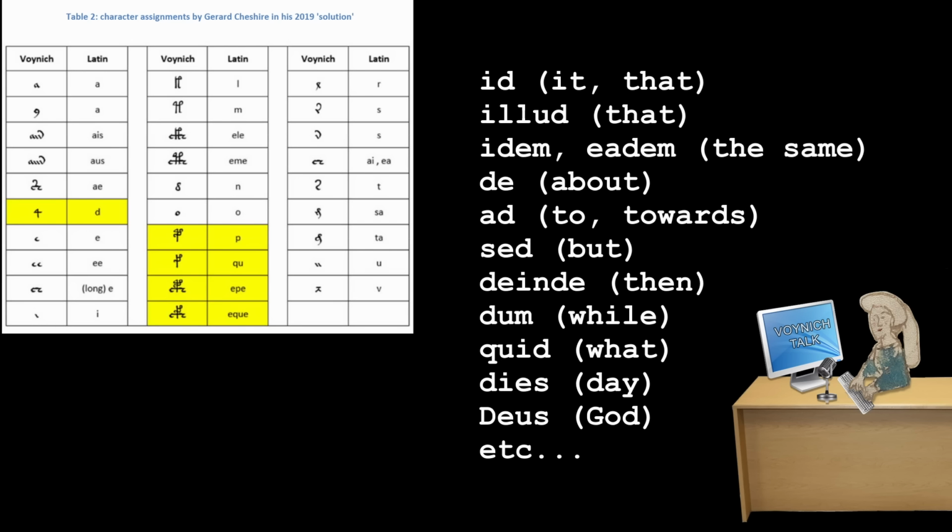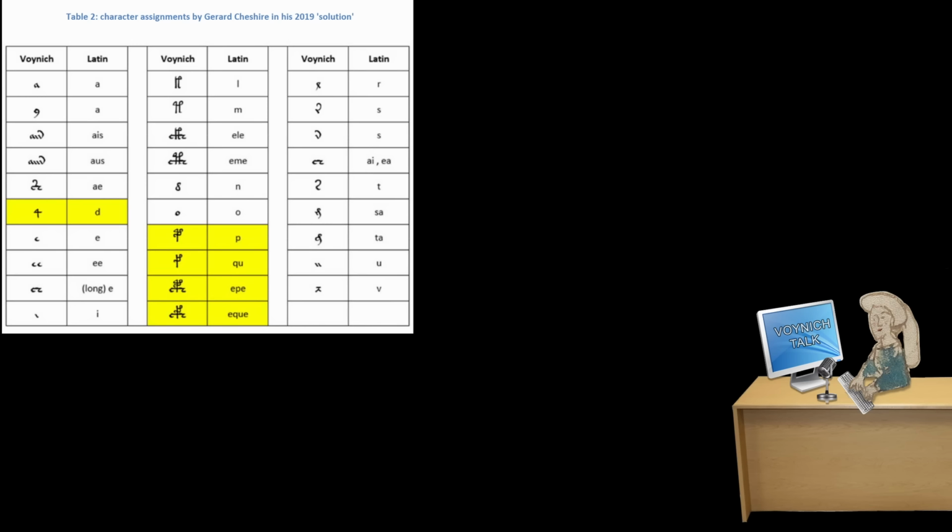initial, and it must be followed by the O character. Keep in mind that these are some of the most frequent words found in any Latin text. The system cannot produce them. I was about to grant that Cheshire's system could form the word domus, but it turns out that this is not the case either, which just shows how unforgiving the structure of Voynich text is.